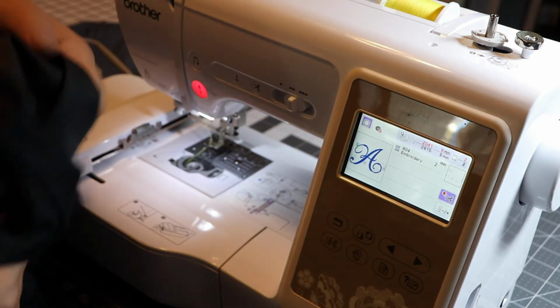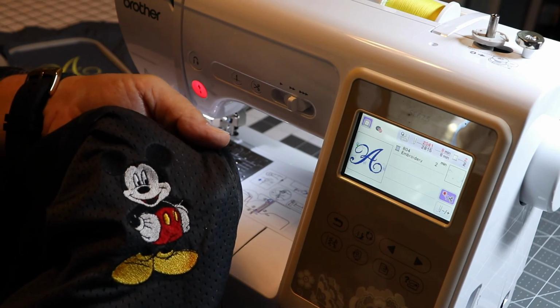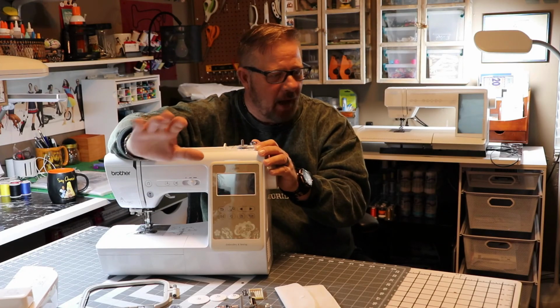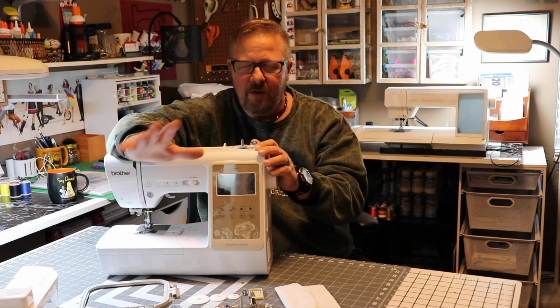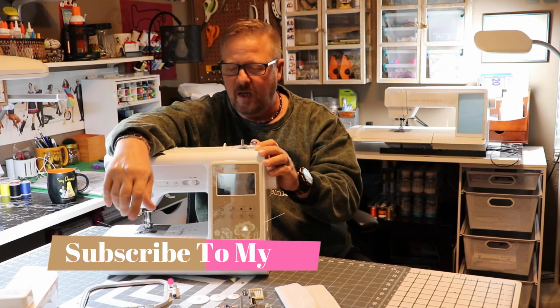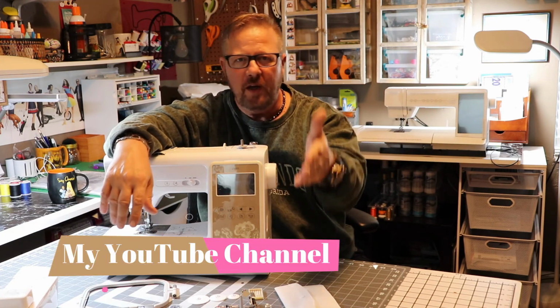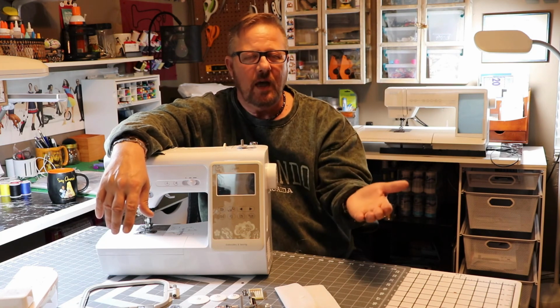And this is just from my shorts. But I think it did an unbelievable job on Mickey. I think this is awesome. What do you think? This review of the Brother SE625 embroidery and sewing machine, it could just be for you. It could be for a loved one. For $330, you can't go wrong.